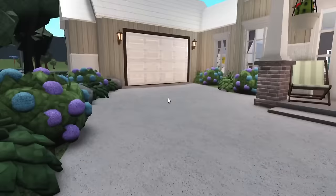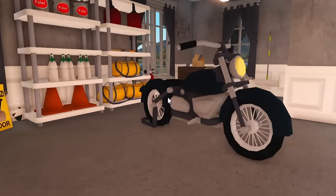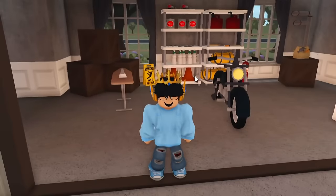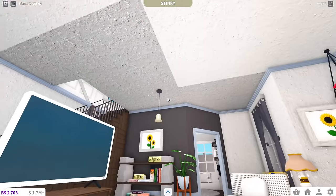Well let's go ahead and tour it. So lots of new landscaping and whatnot, it's very nice. Got a front porch now. I will say it's an improvement from the abandoned — it looks like a proper garage. It's musty and dusty in here, probably smells like that. Let's go through the front door. And this is what we have for our interior. Don't mind the roof, I don't know why it's glitched.